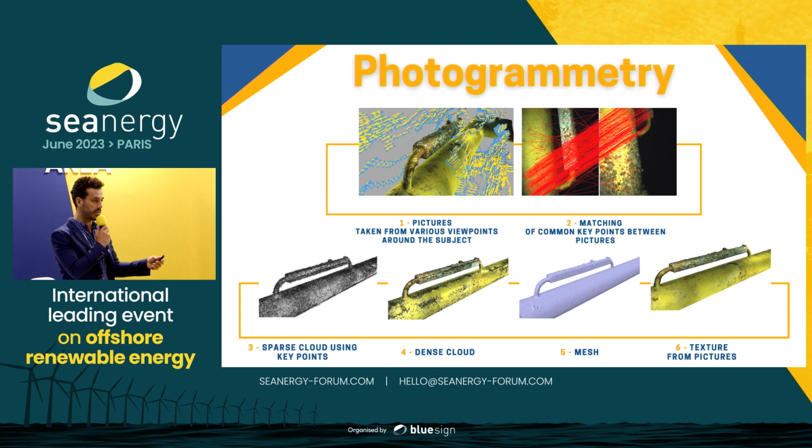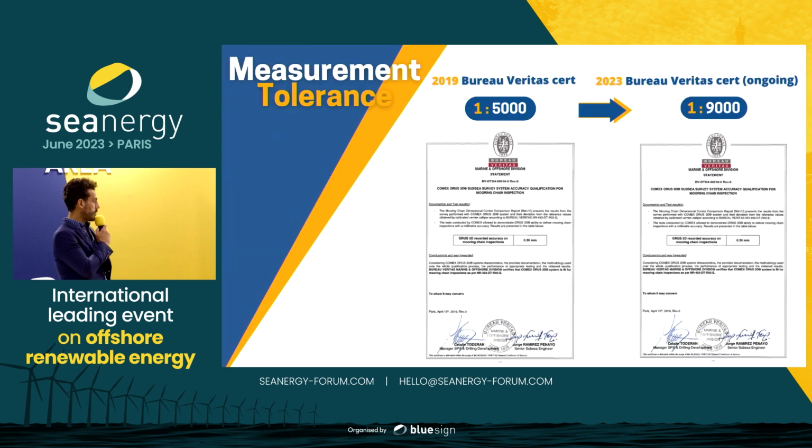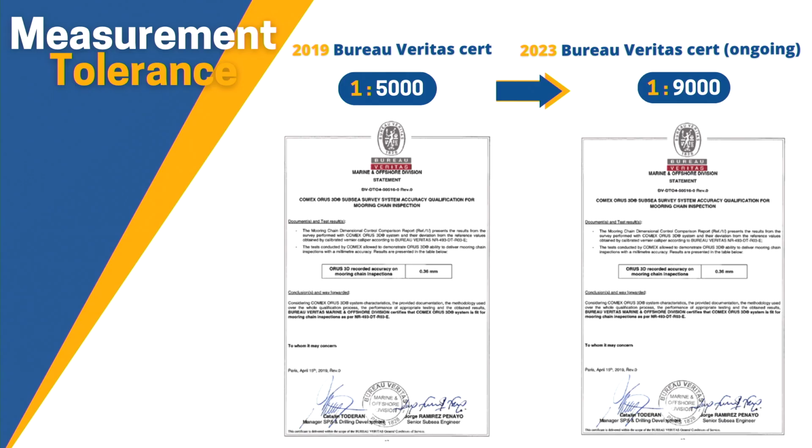So again, we're back to the differentiation from acoustics and LIDAR. First of all, the accuracy and the rendering as well is quite unique and quite different. Also, this technology can be so accurate that you can have it endorsed, certified, supported by classification societies such as Bureau Veritas. So for mandatory inspections and insurance subjects, this technology is not only claimed accurate, but demonstrated to be accurate.